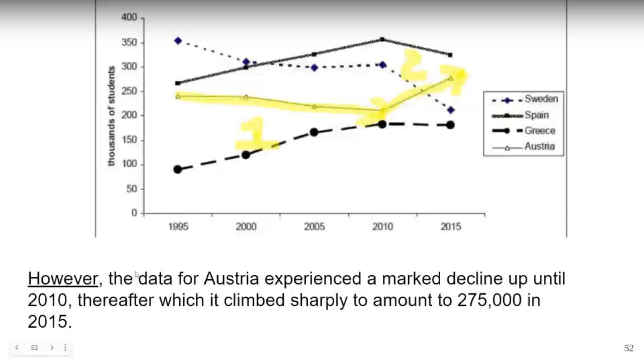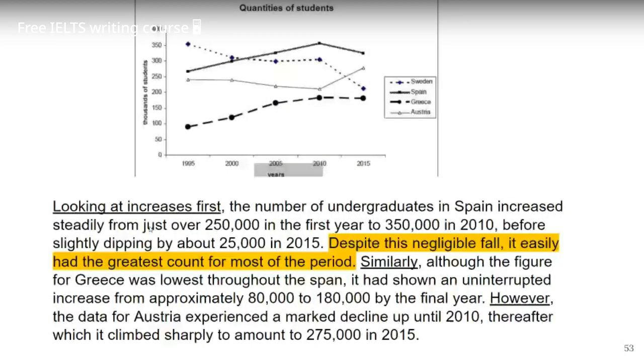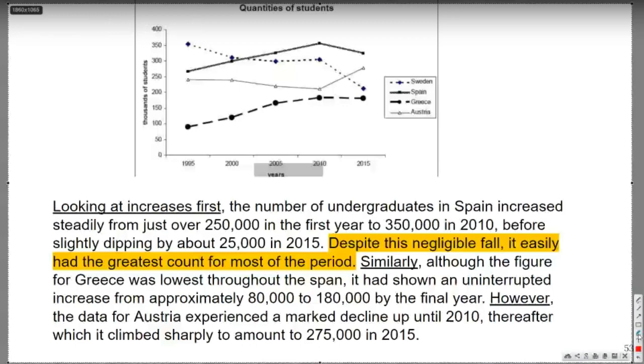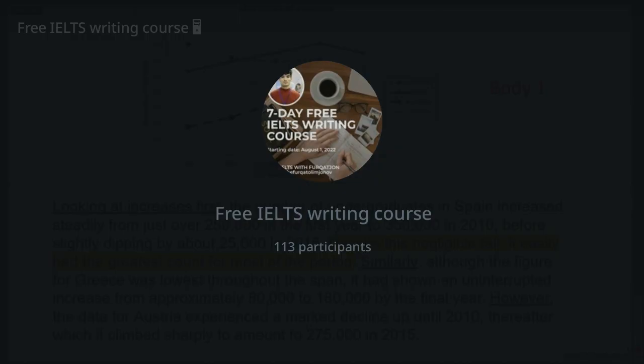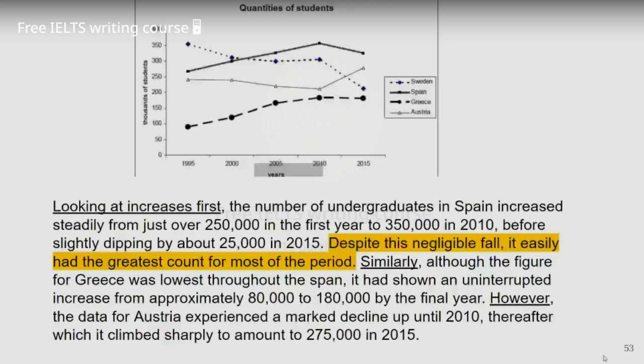So yeah, now let's look at this whole writing, okay? So now you can see the example. This is body 1. Let me just write. This one is body 1. And as you can notice, I underlined these parts. These are cohesive devices, and that's why they have been underlined. But here we have this thing highlighted. Why? Because it's like a small comment. Yeah, it's a comparison. That's why it's been highlighted. So let me just send it to you guys.